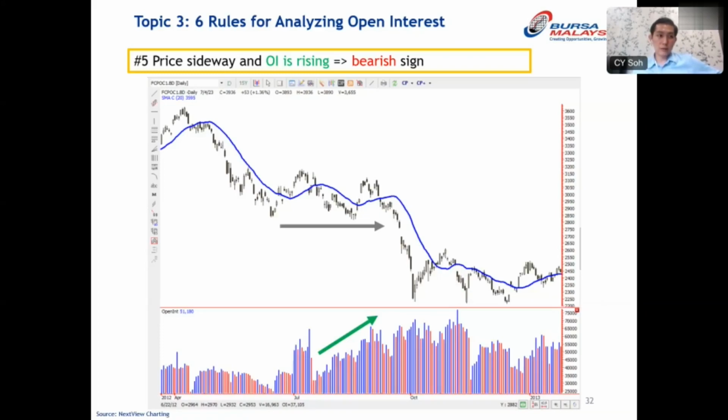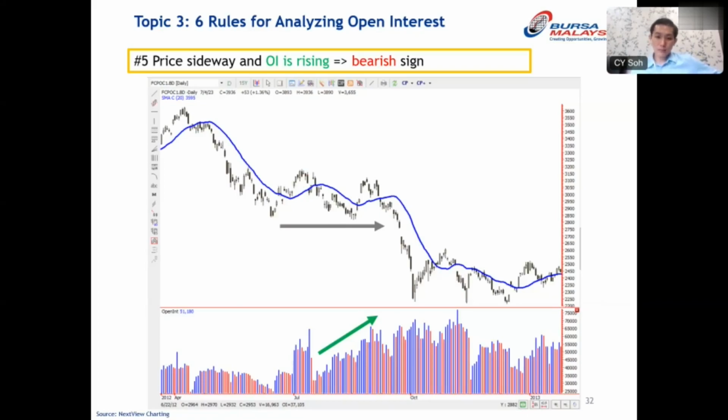Rule number 5 is a unique case, and quite seldom happens for the FCPO market because it's difficult for us to clearly define a sideways market. When the market bounces up, you think that it's an uptrend, right? Here when the price bounces up, you think that price may continue to go up, but when it comes down, you think it's a downtrend again. So of course, a sideways market is going sideways, ding ding dong dong. You do not know when it actually ends.